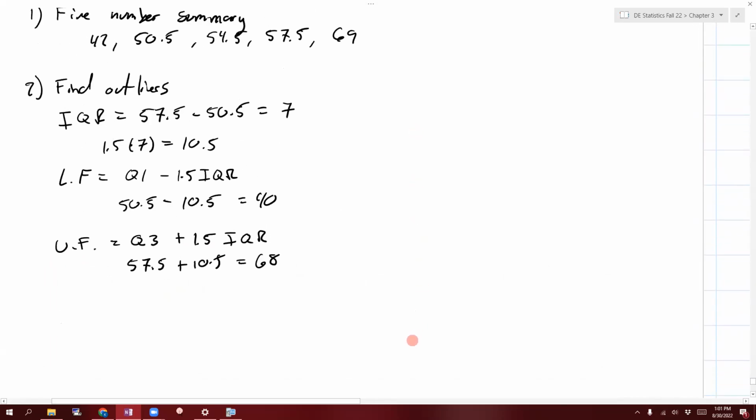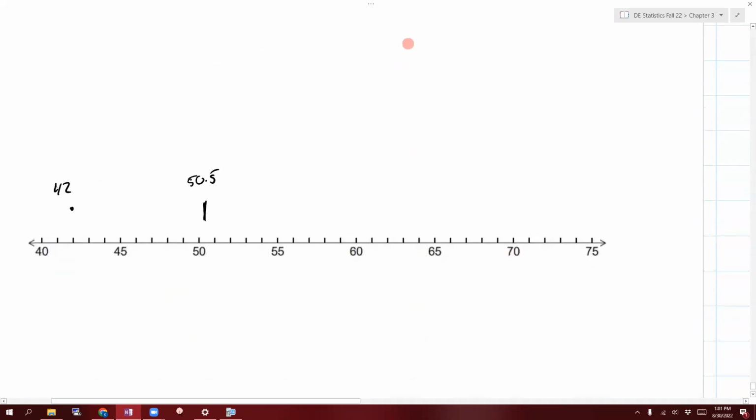Next, we're at 54.5 and 57.5. We got our rectangle here. And then the last one is 69, which comes here.